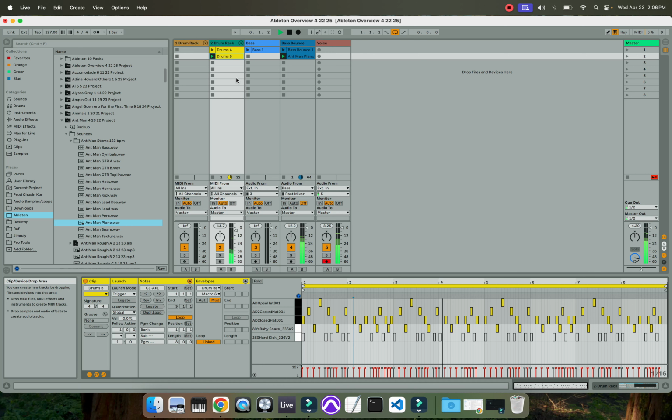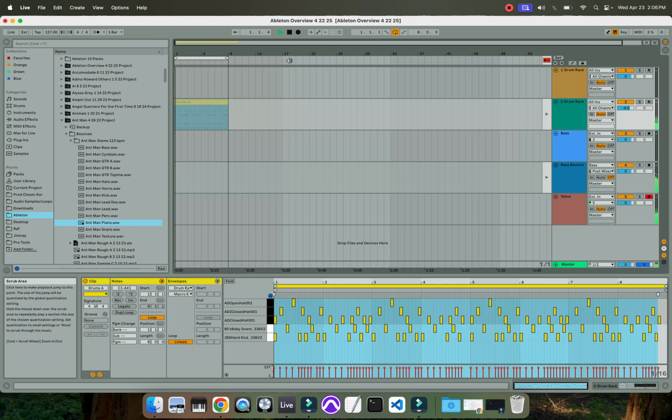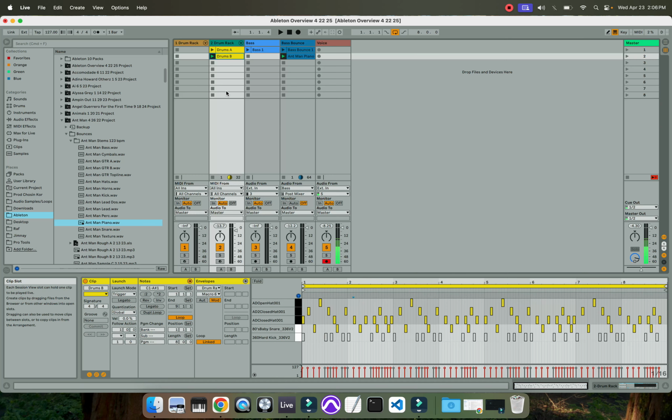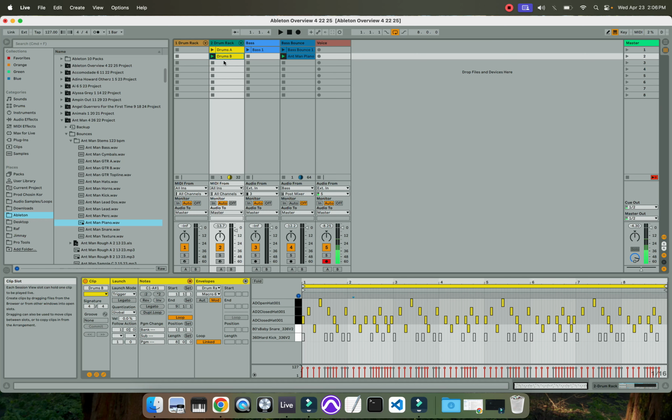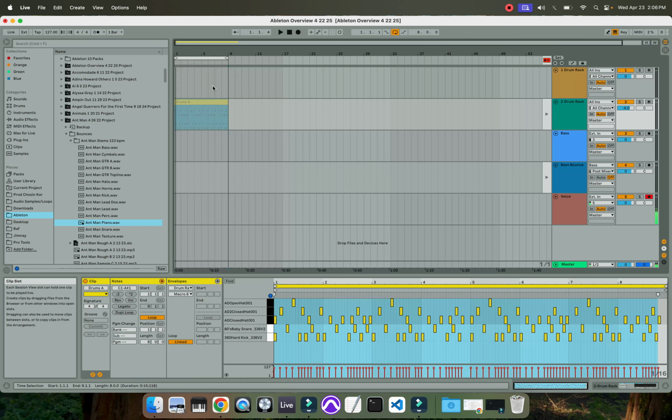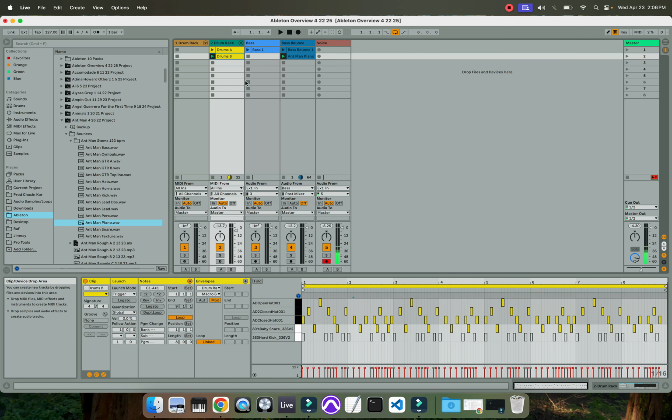So if I click that, now that gets grayed out, and now it's playing just from this side. So now I have two things from the clip view playing and nothing playing on here, even though it's still there. It's not going to disappear, but it's grayed out. It just means this is playing something other than what the arrangement is playing, or is active. So you can use stuff that's already here or not. It just depends on how you want to do it. So you have all these different options here to get really creative.